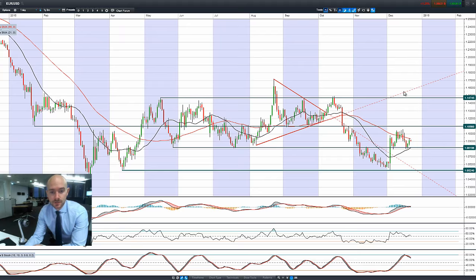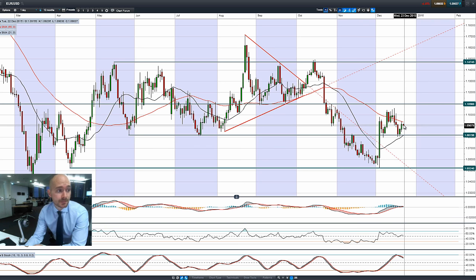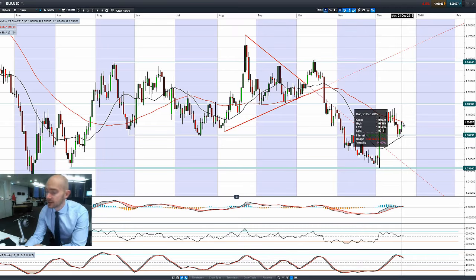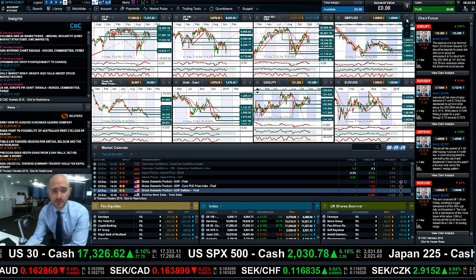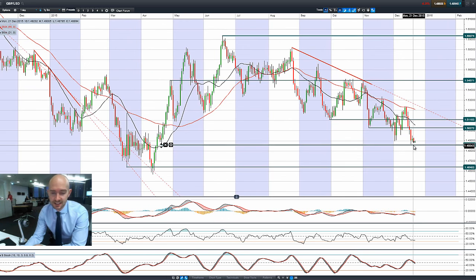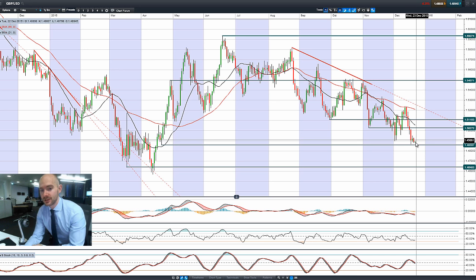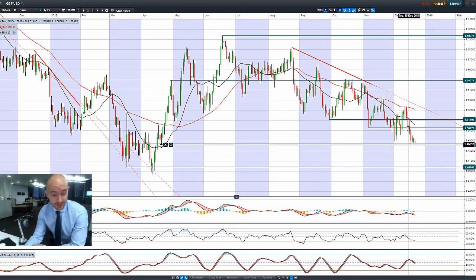Moving on to EUR/USD and GBP/USD — EUR/USD has managed to bounce on Friday and Monday off potential support at 1.0819. It's not really doing a huge amount today, potentially capped by that 55-period SMA. Looking at the intraday charts, it's just flatlining so far this morning. And to finish up with GBP/USD, just crawling around about 1.4860 — not doing a huge amount, consolidating a bit at this point. The question is: is it consolidating for a rebound, or is it consolidating to break through 1.4860? EUR/USD at 1.0640 has the next potential support.